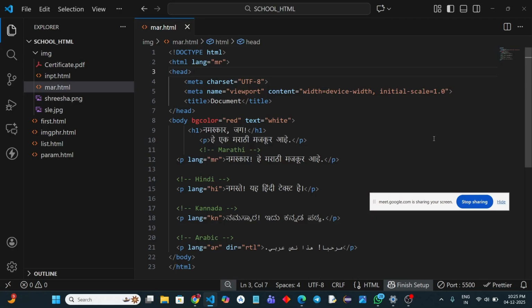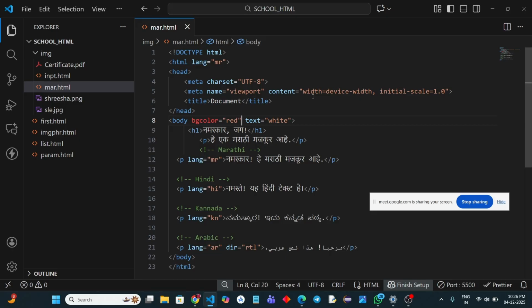The very important point today that we have done is that we can use a different language, so last time we were facing that problem. The second thing, we are able to give the text color as well as a background color. By default the background is white and the text is of course black. Perfect. To make it more beautiful and more adjustable, for that we need to learn CSS. That we can learn later on.